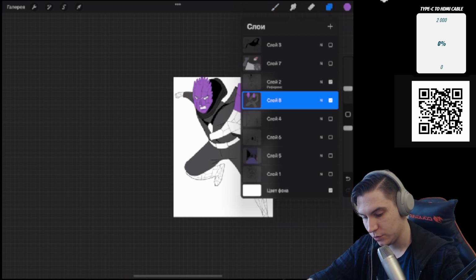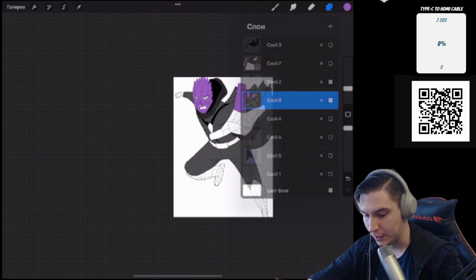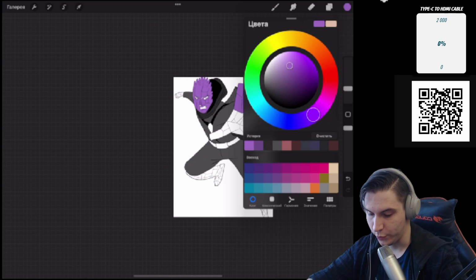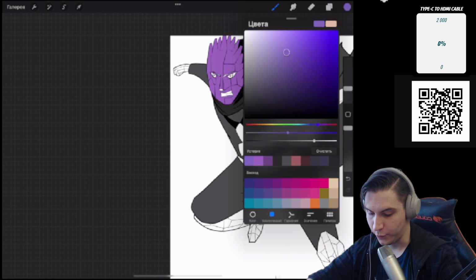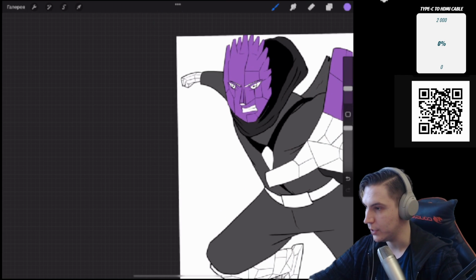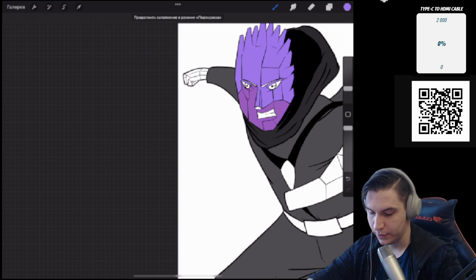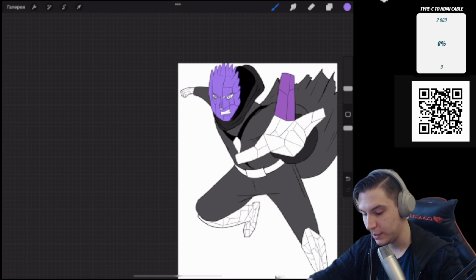Might be blue. So, the good part about this, we can turn off the reference. And here, we can choose any color. Let's go to the wheel here, and we'll go a little bit this way, right? And maybe make it even brighter. I really want him to be like a crystal clear. So what about this color? Is it better? It's kind of nice. It's kind of like a flower, right?